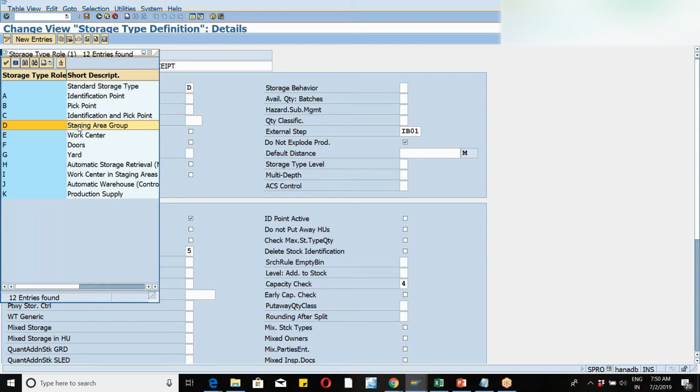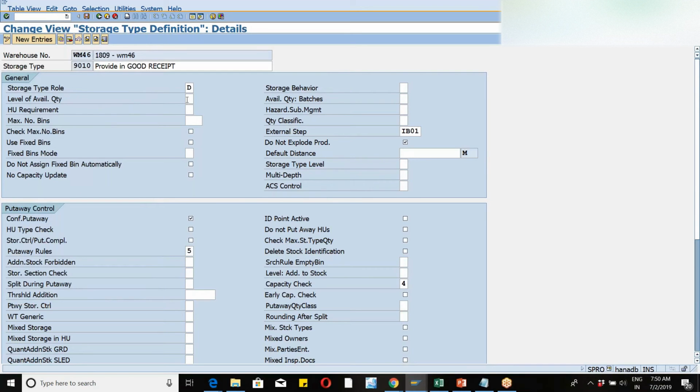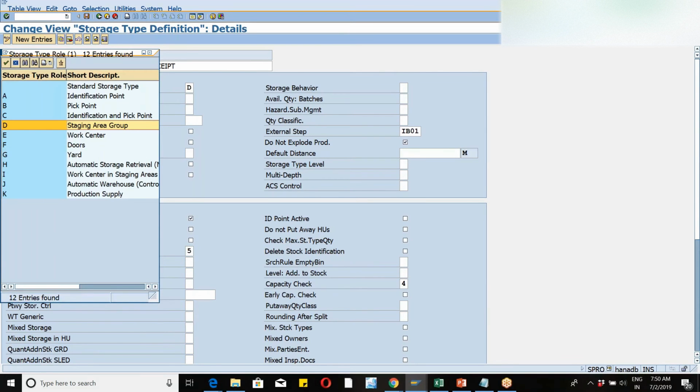Mostly we will use a blank for our storage hierarchy, is that right? For our storage areas, high rack, low rack and bulk, we will always use the standard storage type. Yes, we will always use a standard storage type of a blank one. This was a standard storage, and that is what we will do with that.